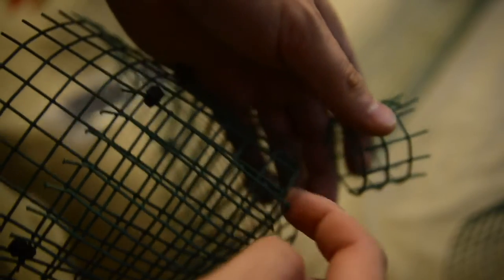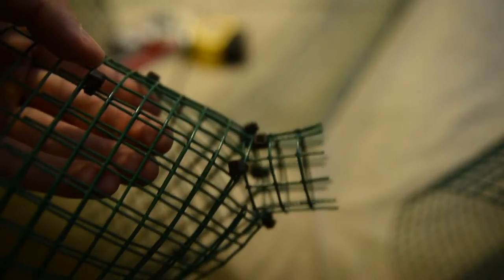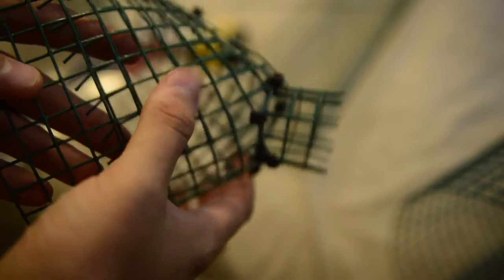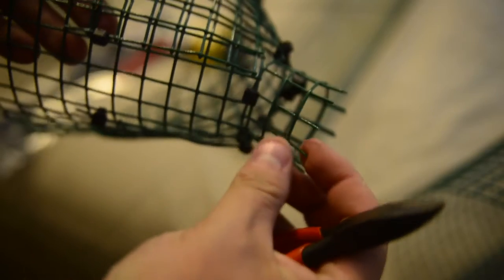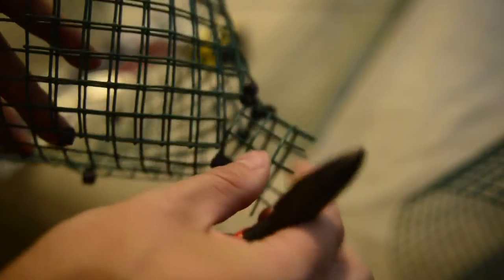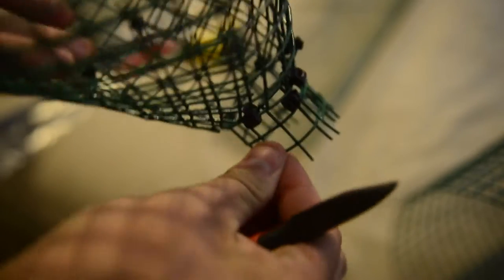Now, a regular minnow trap would actually have this just open like that. But I'm adding this guard, and you'll see once I'm done that it'll kind of help keep them from crawling back through and escaping that way. All right, so we've got this all attached. Perfect little circle, cone, kind of thing going on. And then what I'm gonna do, I've left these ends on here like this. We're gonna bend them like that to make kind of like this guard the whole way around.